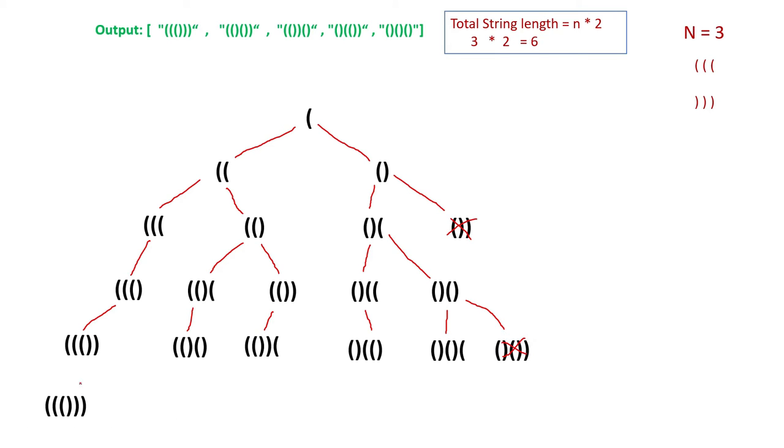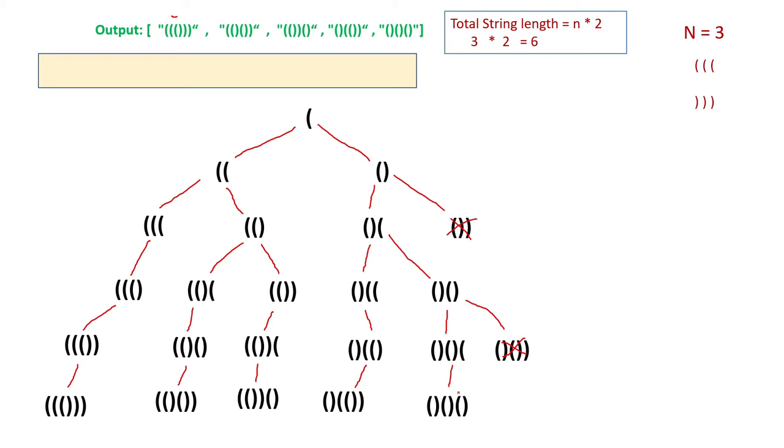Now next what we can do is put one close bracket here, and this is one result, because this already reached the length of 6, so we can collect it as a result. Then here also we can put one close bracket and finish, because we can't add an open bracket, and we got our second result. Then we got our third result by including one close bracket. Here also we got our result by including one close bracket. Here also by including one close bracket we got our result, and that's it.